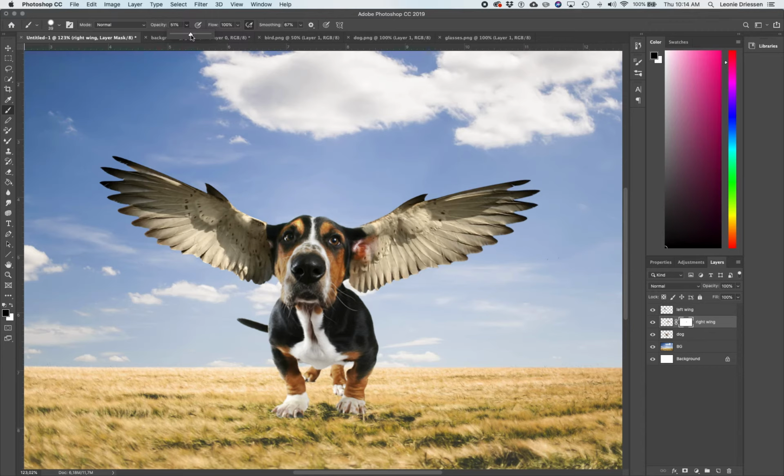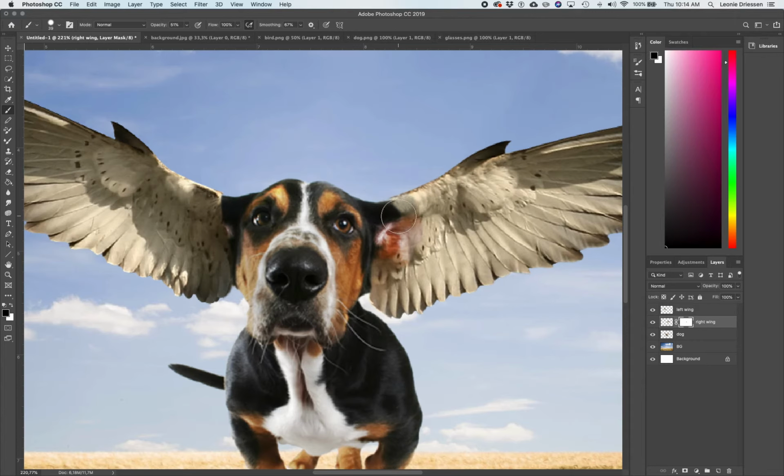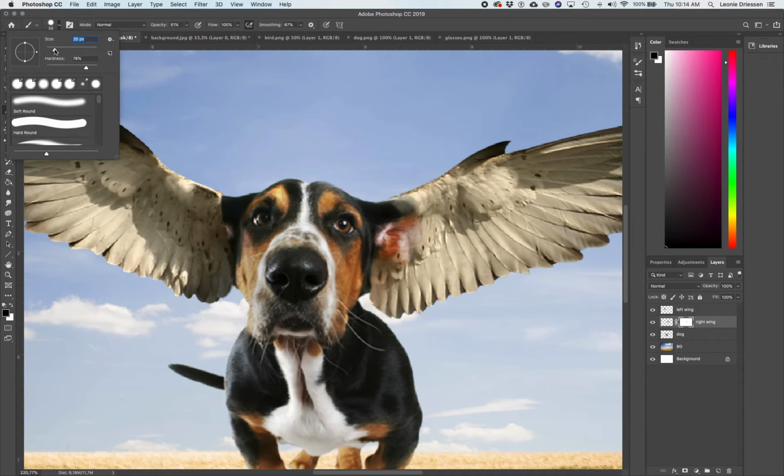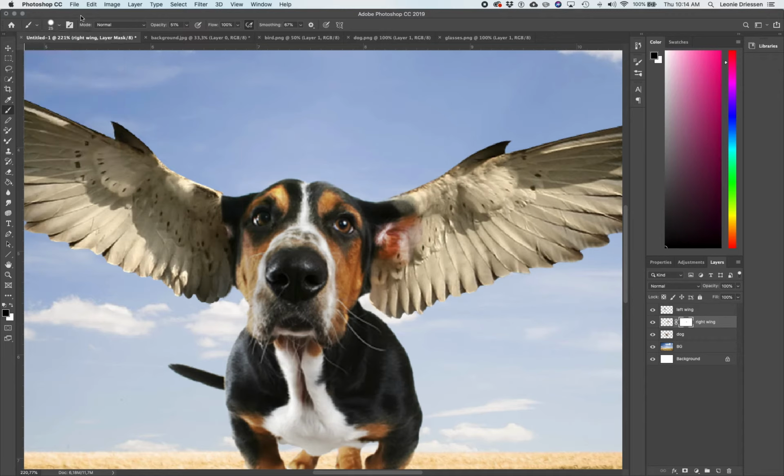So we're actually removing parts of this layer, but softly, so only halfway. And I have this airbrush button on to extra smooth everything. So let's zoom in a little bit and give this a try. If this is too big, just make this pencil smaller here. Click on it and downsize it a little. You can just click a lot or just hold your mouse and move it around.